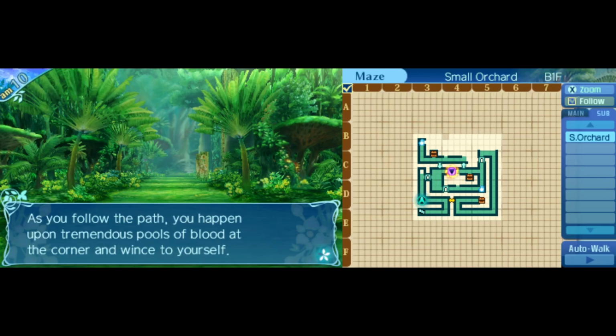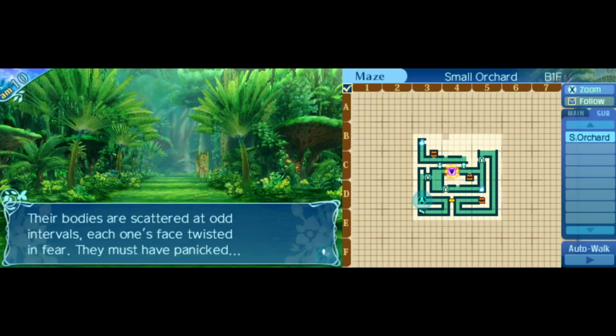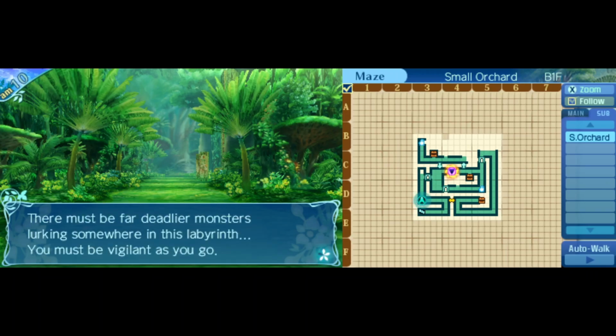That was a jumpscare. As you follow the path, you happen upon tremendous pools of blood at the corner and whines to yourself. Lying in the bloody pools are the sad corpses of the city soldiers, and not merely one or two. Their bodies are scattered all in the bus, each one's face twisted in fear. They must have panicked. There are large hoof-shaped dents under armor. You do not doubt that these mark the fatal blows. There must be far deadlier monsters lurking somewhere in this level. You must be vigilant as you go.